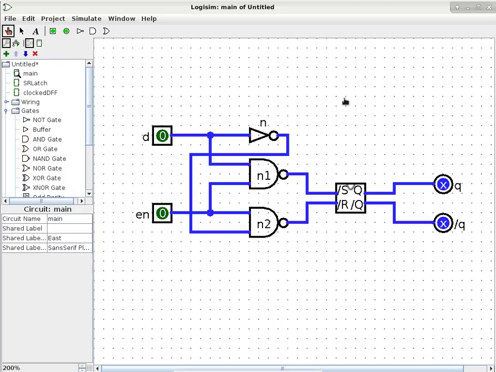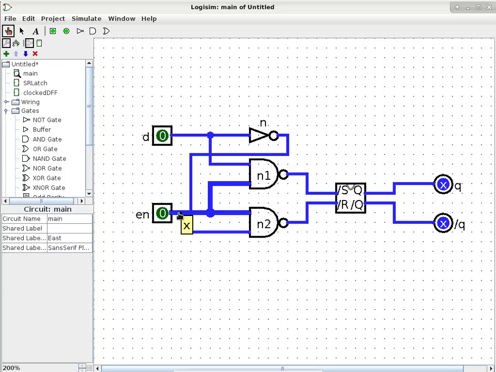Okay. So the first thing we want to know is, what does EN do? When EN is 0, what happens to the rest of the circuitry? So we take a look at EN. One really neat trick, if you have a circuit already entered into Logisim, is to use the little poke tool here, but not to poke the input pins to change the state, but to poke a wire or a node so that the entire node is highlighted. This makes it easy to see how pins are connected between the components.